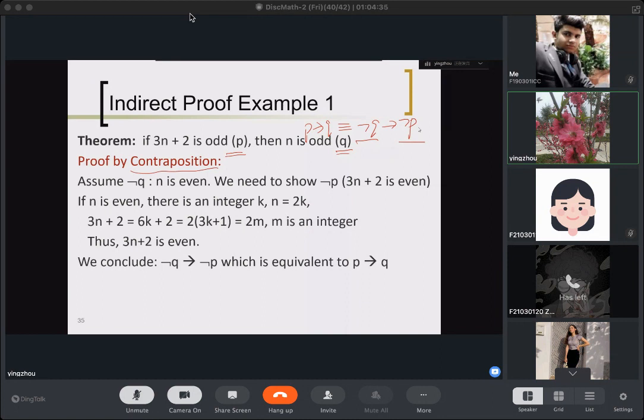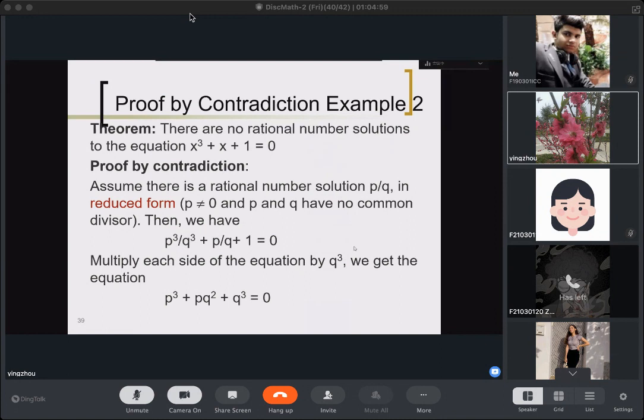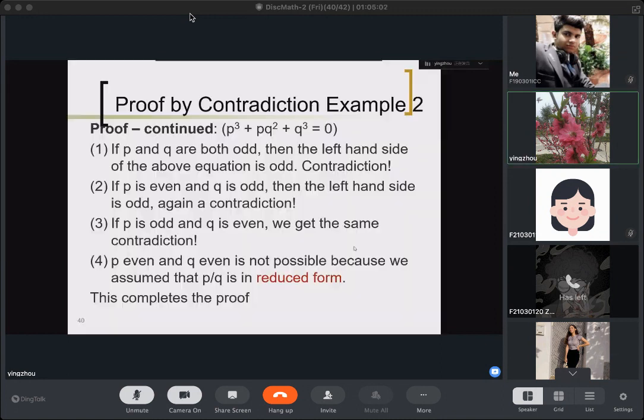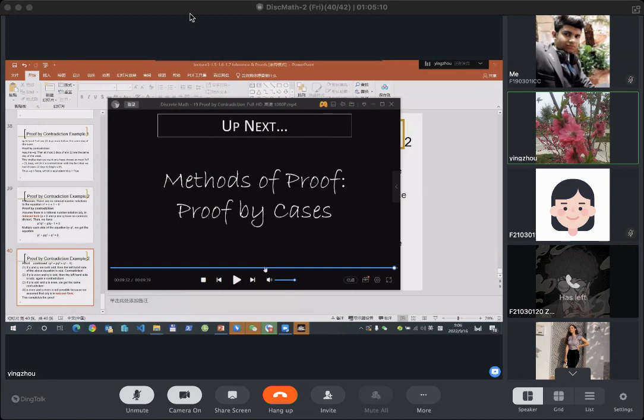That means sometimes if you find direct proof is difficult, then you can use indirect proof. We first assume the result is not true, not Q, and then see whether we can find the condition is contradicted. If a contradiction is found, okay. This is another example based on this indirect proof, and we'll show you another example about this.